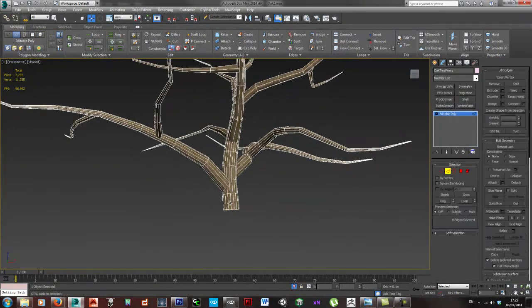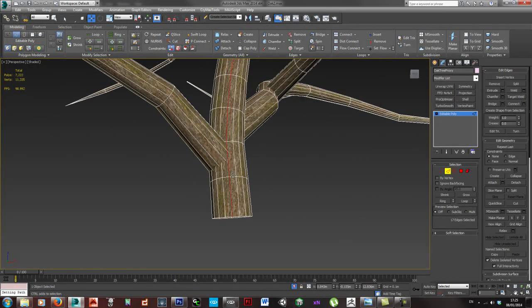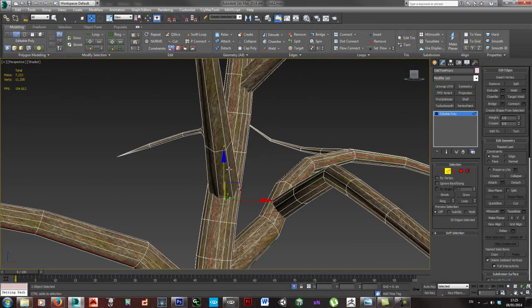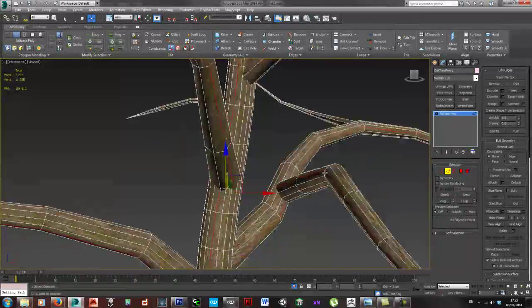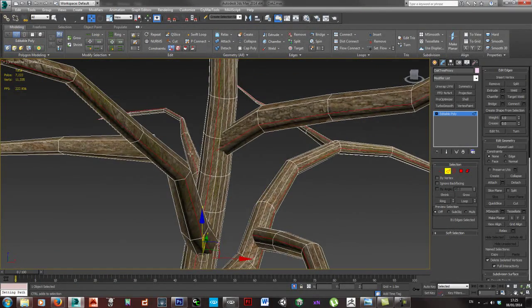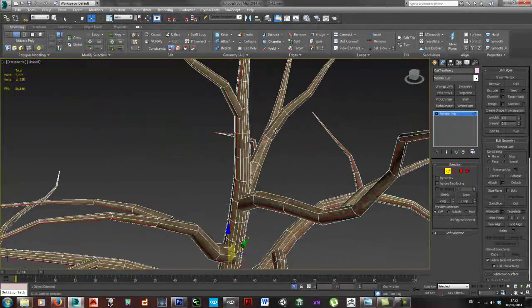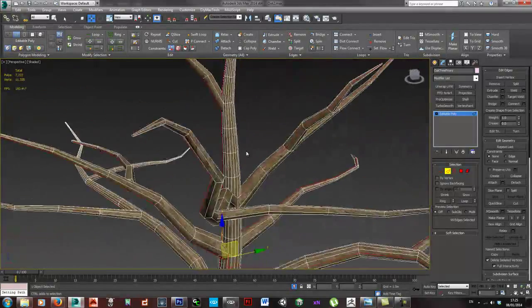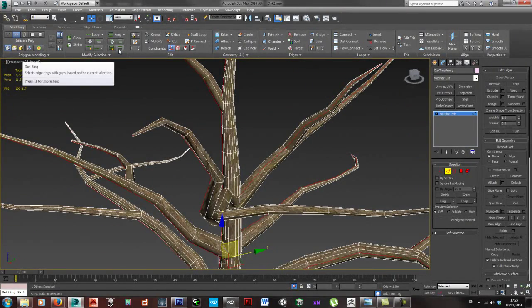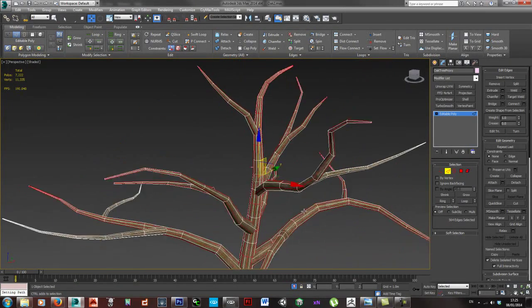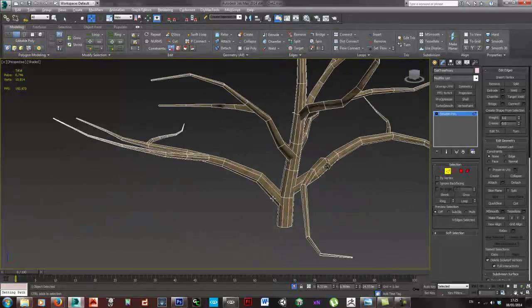Then I'll just come in and grab a load of edges. So I'll just get all of these edges here, and then just use the dot ring, so ring every other edge, and I can delete those.